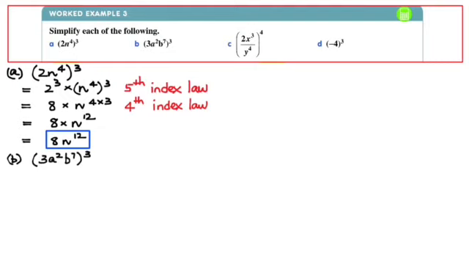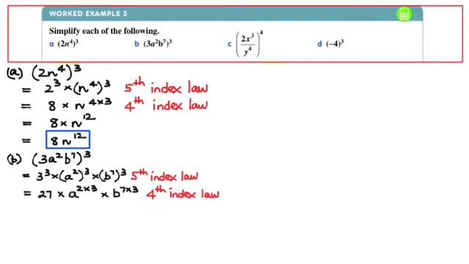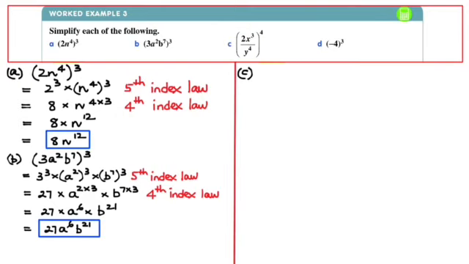similar. Okay, so let's go for that. You should be getting a little bit more used to this now. So what are we going to do with that, guys? We're going to call that 3 cubed times A squared cubed times B to the 7 cubed. All right. Now that was the fifth index law. That's going to get us 27 times A to the 2 times 3 times B to the 7 times 3, which if we then simplify on the next line, we get 27 times A to the 6 times B to the 21, and dispensing with the multiplication signs, you get that, and Bob's your uncle again. Good old Uncle Bob. C, let's go for that one.